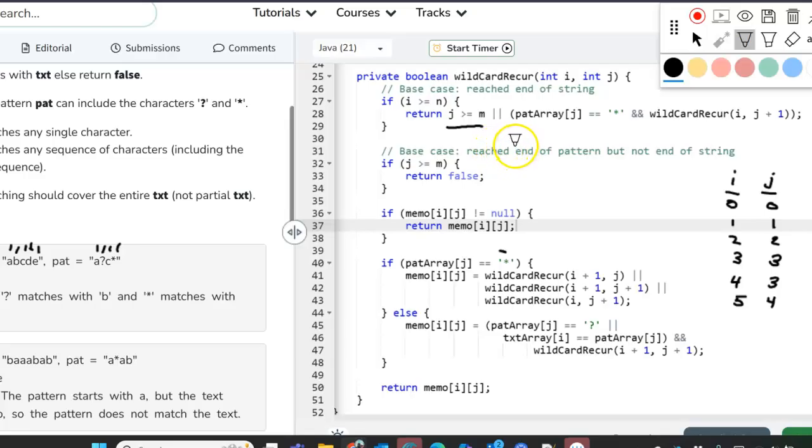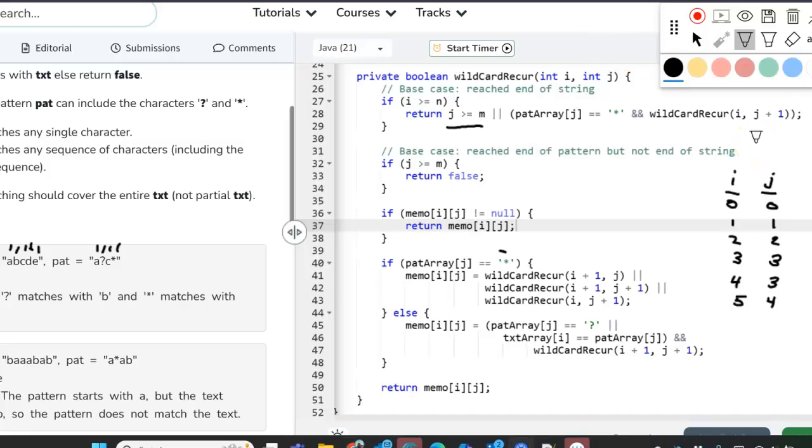Okay, yeah. The other option is if the pattern array is an asterisk and we can match the rest of the pattern. I mean, the only way that's going to work is if we have nothing but asterisks at the end of the pattern.